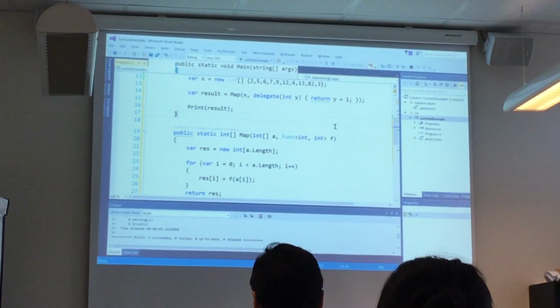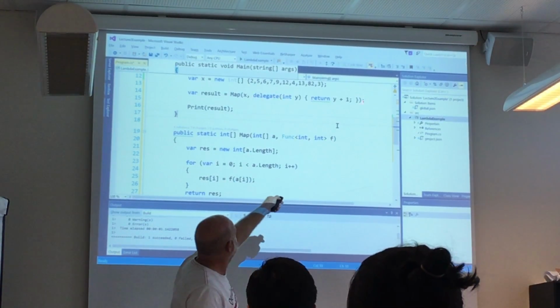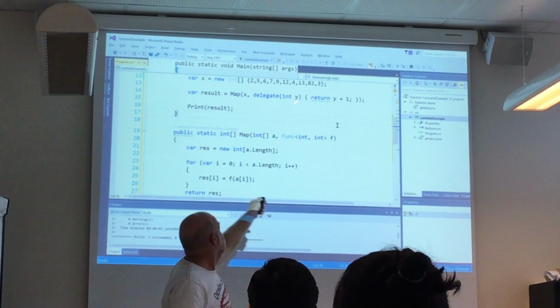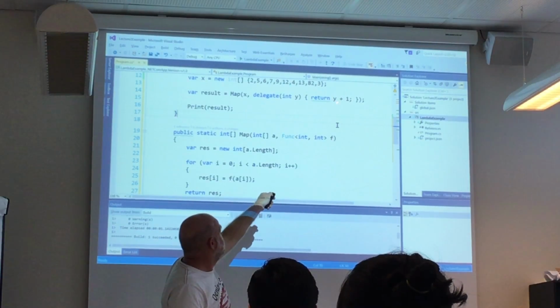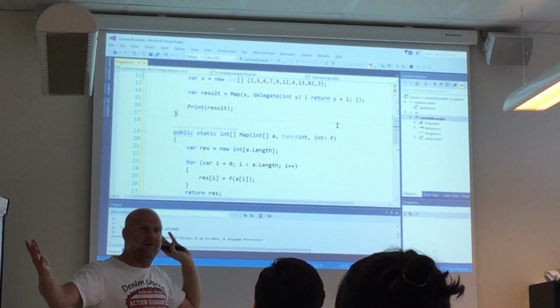So this is the same information. I would create a small anonymous function here that takes as an input an integer, and then executes something and returns the result here.